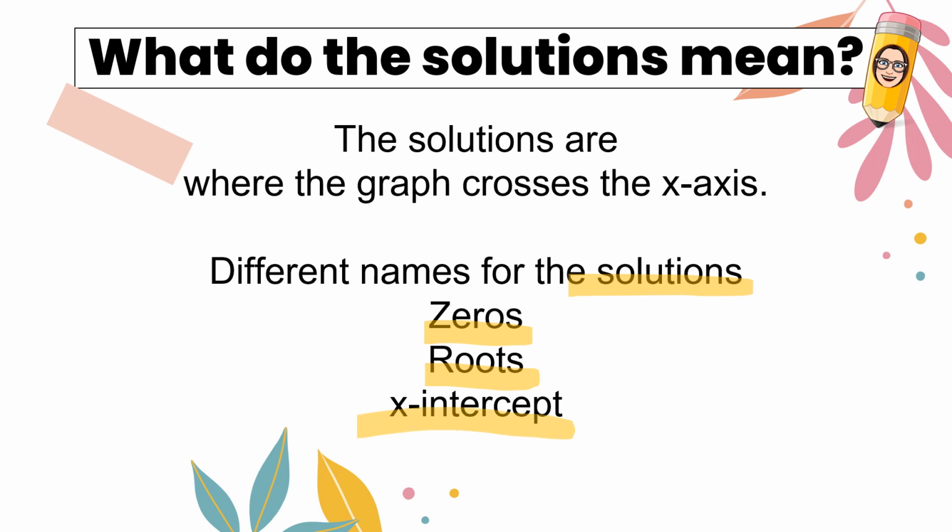So what's the difference? Well, it depends on what you're asked for. If I, as I did in the last unit, ask you to solve, it's just a quick x equals. That's an answer, a solution. But if I ask you for the x-intercept, I'm asking you for what's the value comma 0. X-intercept's a point, okay? Now, zeros and roots, you have to understand those words. We're not going to use them as much in Algebra 1. We're going to stick to solutions and x-intercepts the most.